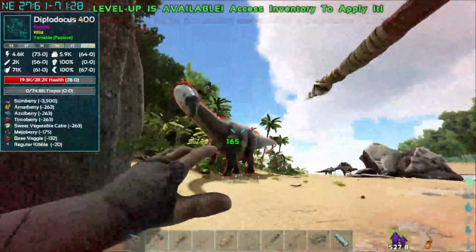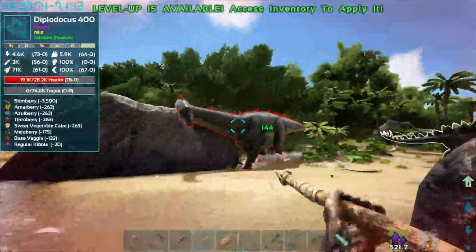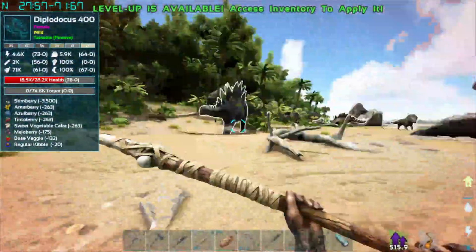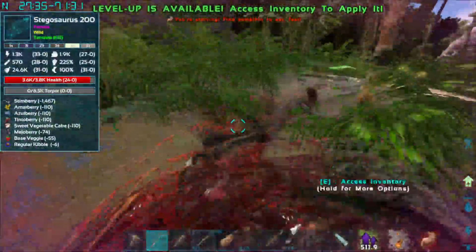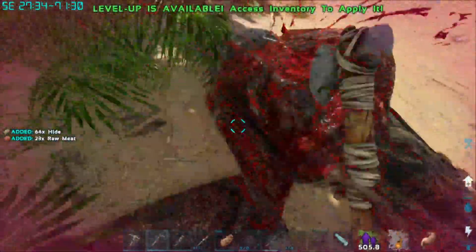My Pteranodon got killed by the Stego, which isn't great. It means we're going to need another one. And now the Diplo's on me, and it has knockback, which isn't the greatest. I didn't really want that. I guess we can get all the hide from the dead Pteranodon then. Bit of a shame really.